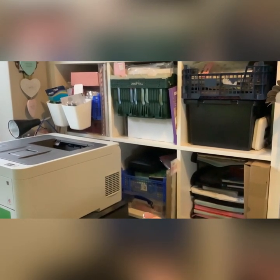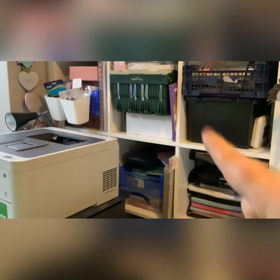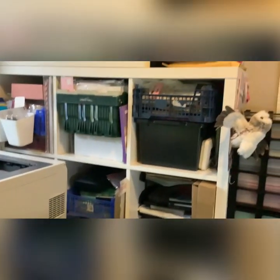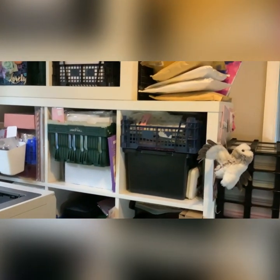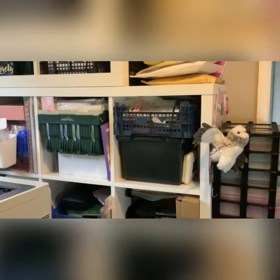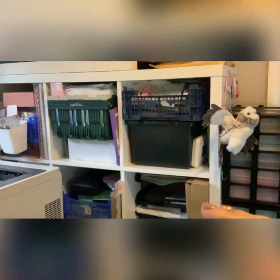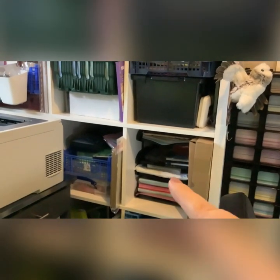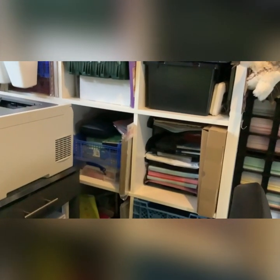In here this little tub is my material, and above it are my punches - I just need another basket and I'll put the rest of my punches in. There's my laminator too. Up here is stuff I've made ready to gift out - I've asked on my Facebook group and I'll draw some names. This is all flowers - absolutely hundreds of them, I couldn't bear to get rid of any. This box is a giveaway, and something next to it is also a giveaway - I can't show you that yet.